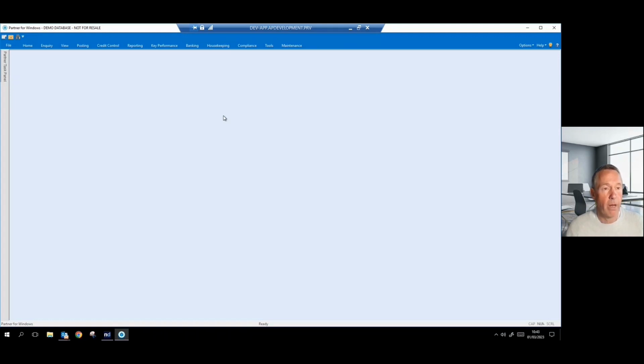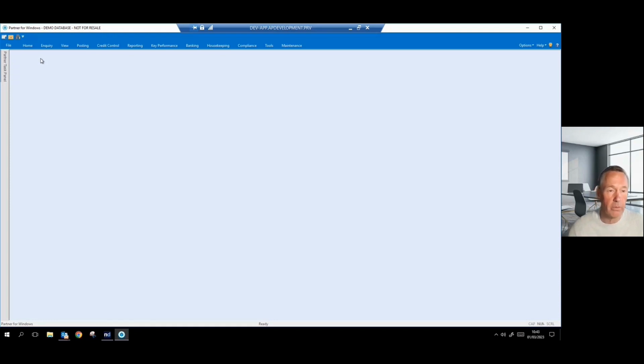In addition to the ribbon bar, we can also customize what's known as the quick access toolbar at the top left of the screen. You can see here. By default, it comes with quick access to the Entity Matter Profile, the Case Manager screen and searching. But like any Windows application, you can add any number of additional features onto that quick access toolbar.